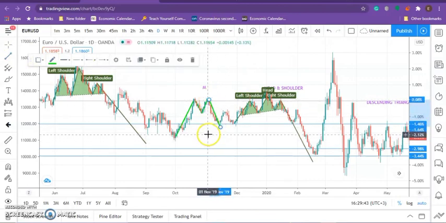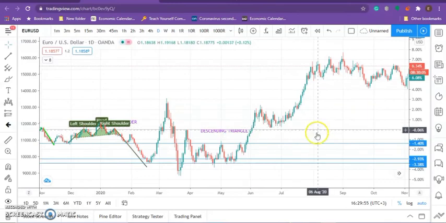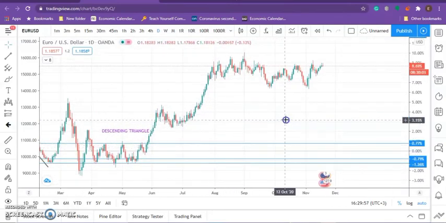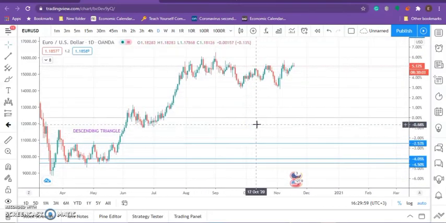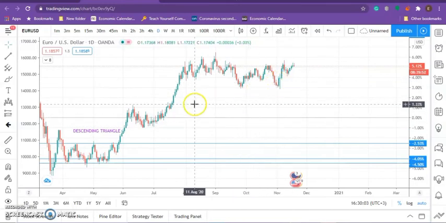Again, with this one, you can get in right over here. This is your good entry point, and your exit point is just right over here. Yeah, these are very good patterns which are almost repeated on a monthly basis, weekly basis, and also hourly basis, daily basis, depending on whichever time frame you trade. You'll find those patterns there.